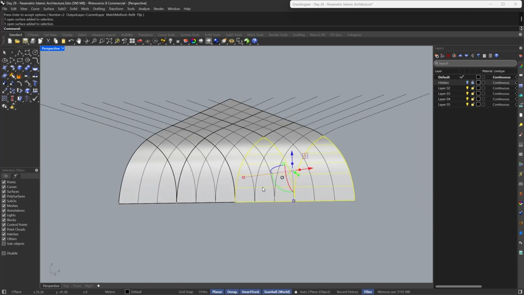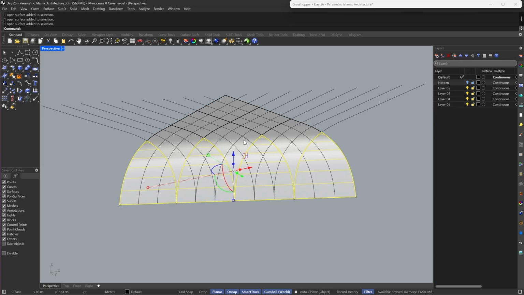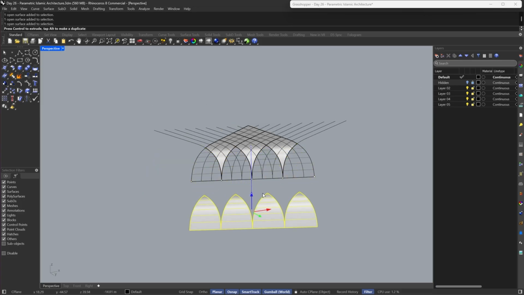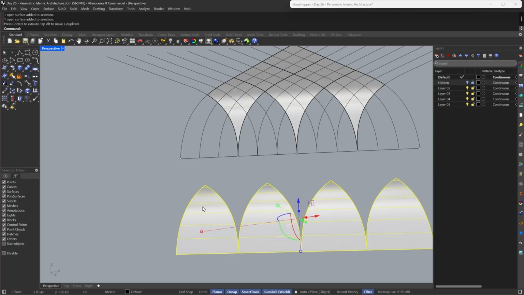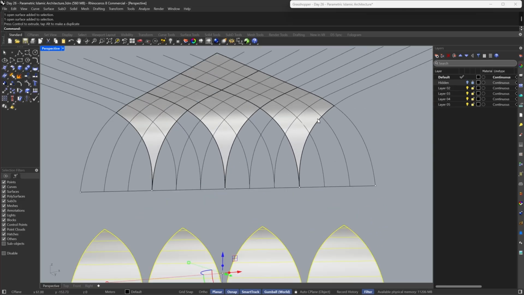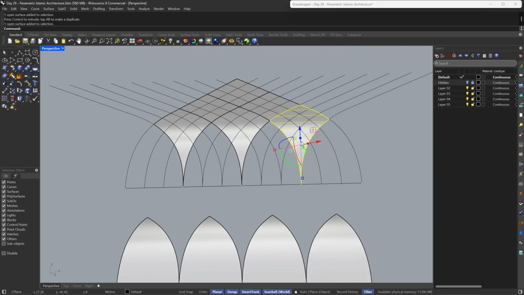And right now I'm going to just simply maybe move those to here somewhere. So I'm going to say 50, not 50, actually let's make it only 10 or 15, just a little bit away. And from here, I'm going to select those surfaces.